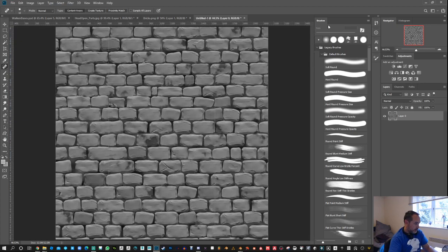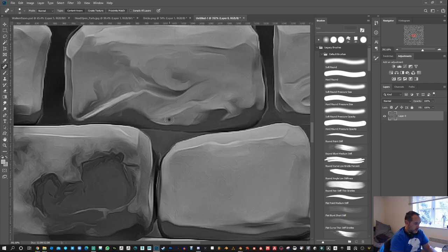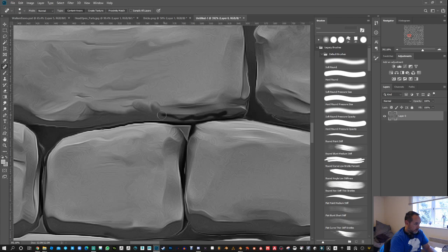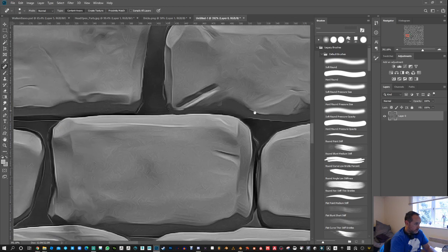Alright, and just check across this way. That landed more in a subtler spot, but you can start to see it.